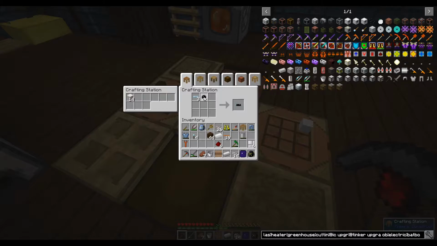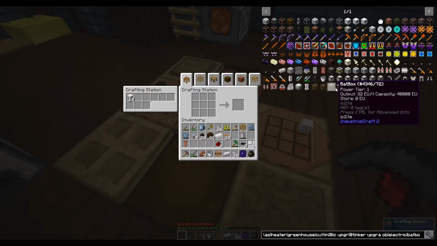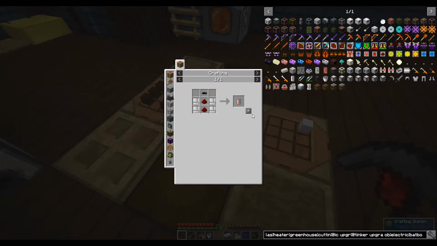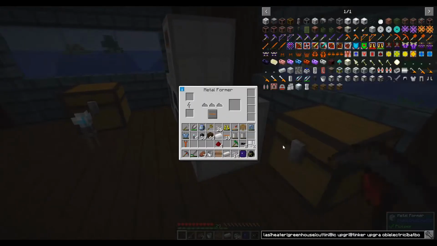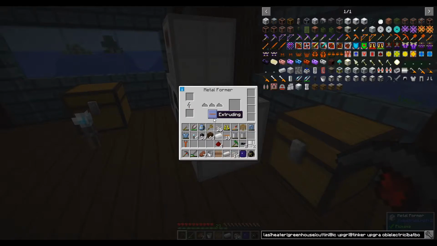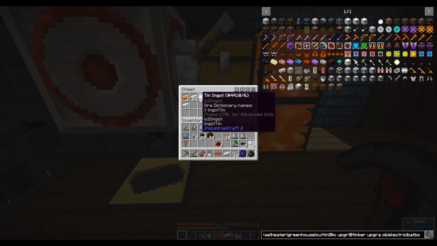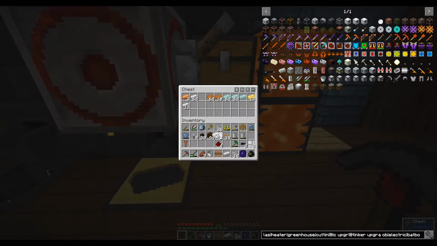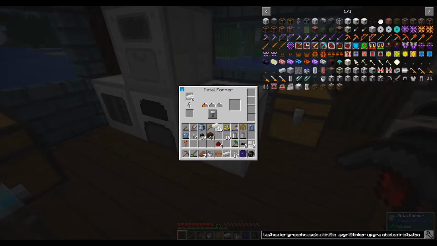Alright, so there's our 4 batteries. So let's make our other 2 batteries we need for the bat box anyway. What are we out of? Yes, okay. We need some more of these. Okay. Hammer. And then, where's my tin? Okay, so let's get another 3, 4 of these. So for now, let's put you there.